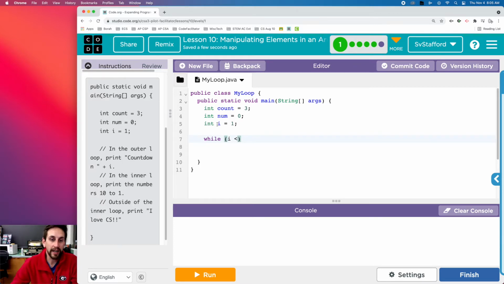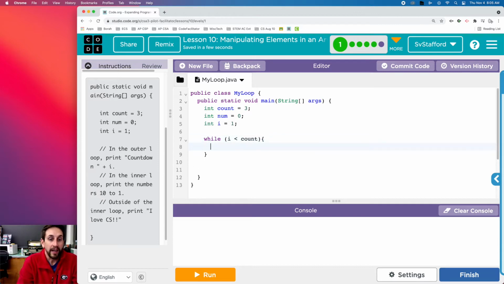I is being initialized to 1, and count is initialized to 3. So if I have 1 is less than 3 in a while loop, that is going to run 2 times. So instead of using 3, I'm going to use the variable of count.